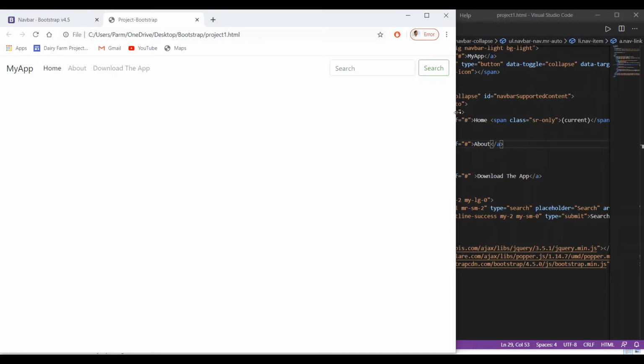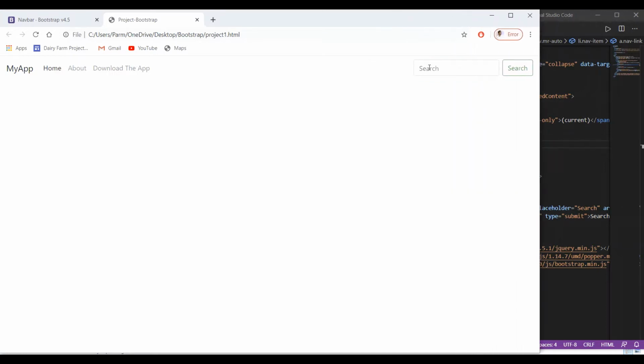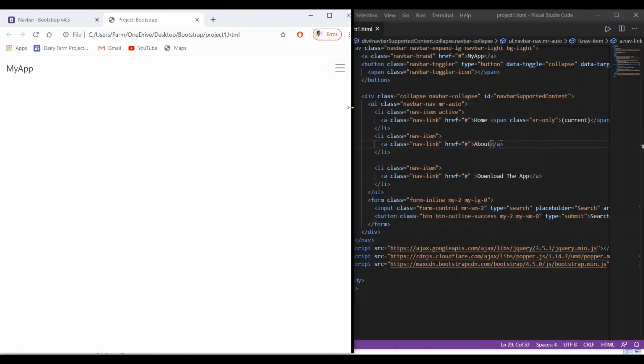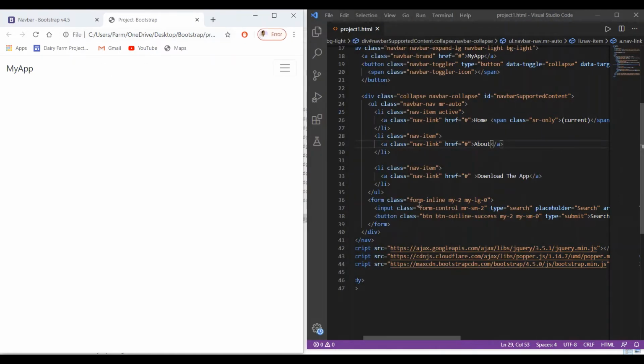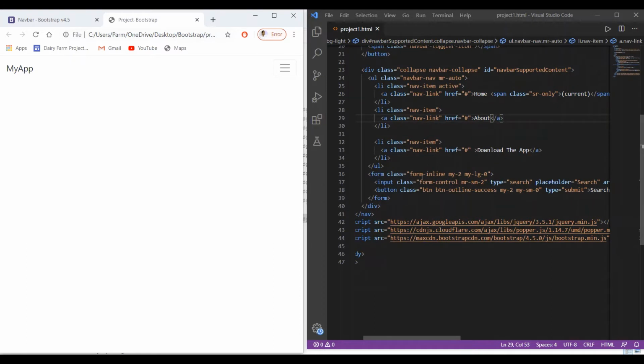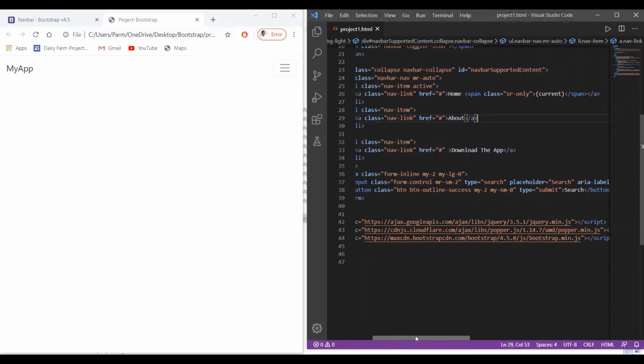And here I want a form in which we have two inputs, one is email and the second one is the password. And I just want this button not to be search, this button has to be login. So how can we do that? See, the form-inline my-2 my-lg-0. Okay, so the input has type form-control and the type is search.